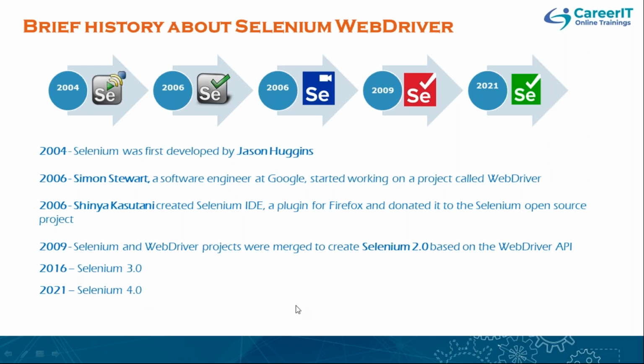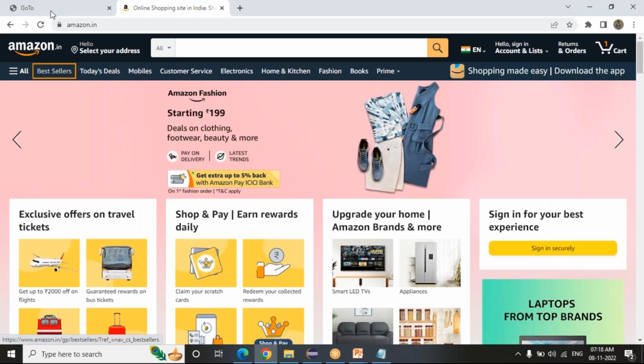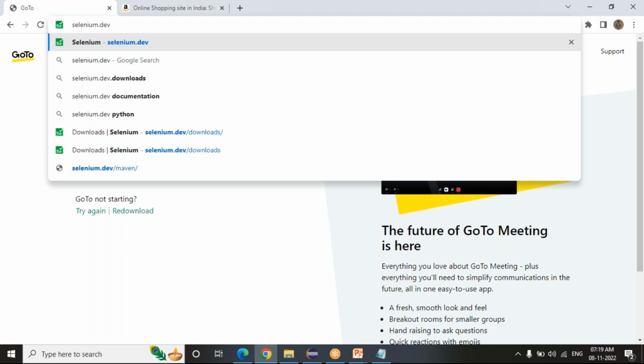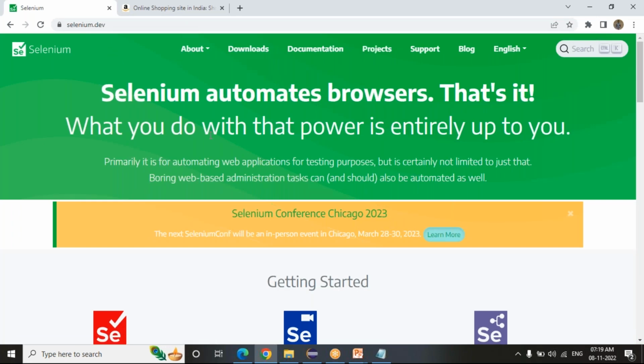You can go to the Selenium official site, which is called selenium.dev, guys. Whenever you want to download any libraries or anything, directly go to this site only. Don't go to any other site. Anyway, I will teach you how to download and how to configure everything, but I'm just giving some information.